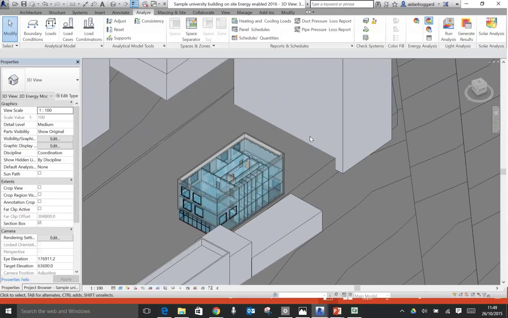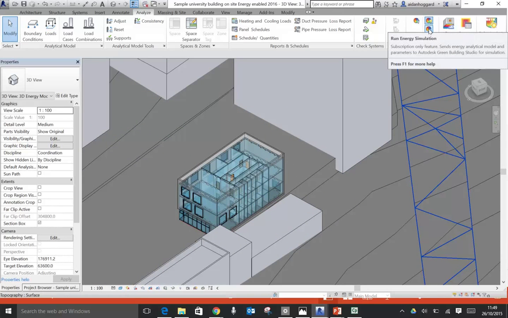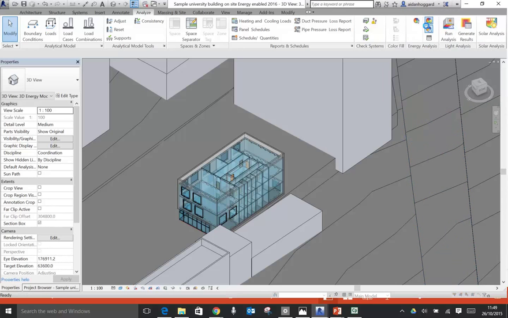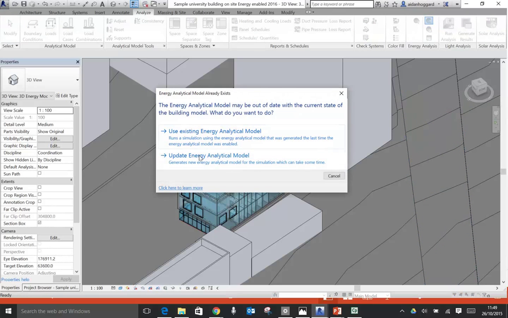So, as before, we're going to run the energy simulation up here. Yeah, it's asking us, do you want to use the existing energy model or do you want to update it? Now all it's saying there is you created the energy model but you didn't send it.